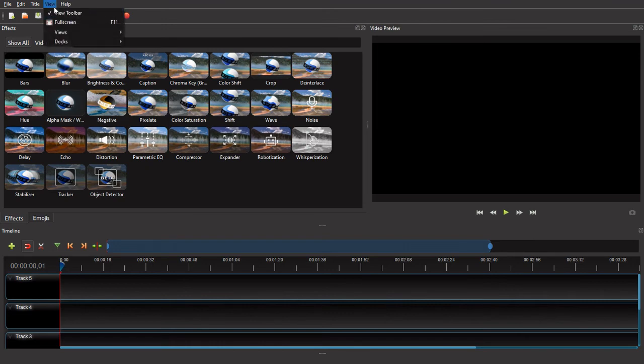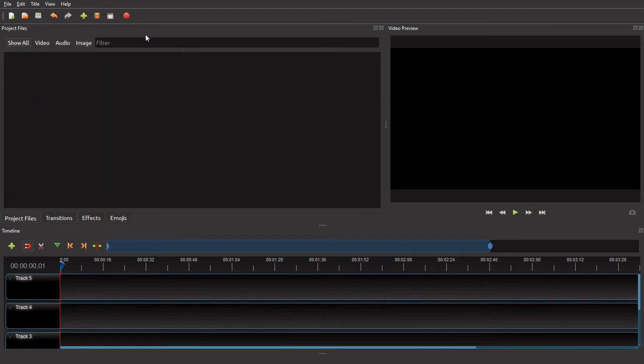And once you're done with that and you want your normal view again, you can go back and select the simple view. And last but not least, we have the effects and emojis and everything and so on. Pretty much all those are also somewhere here. And for now, let's go back to help.